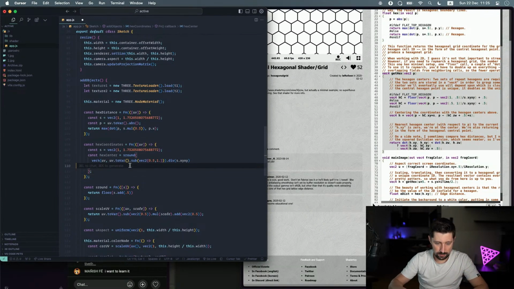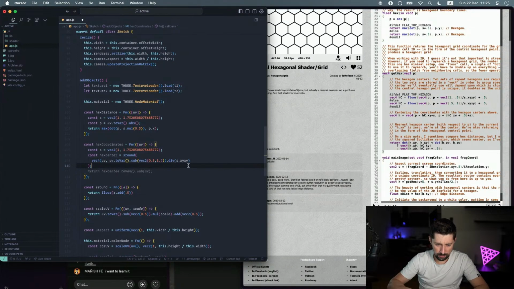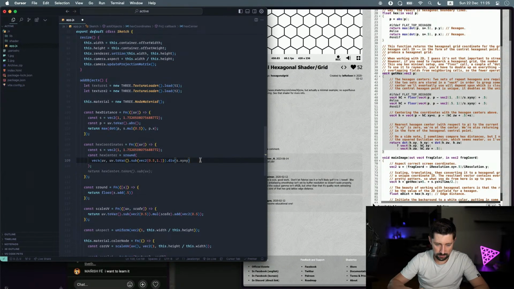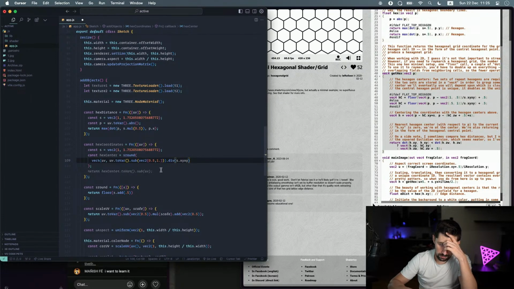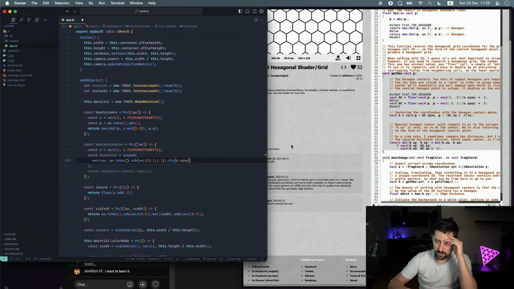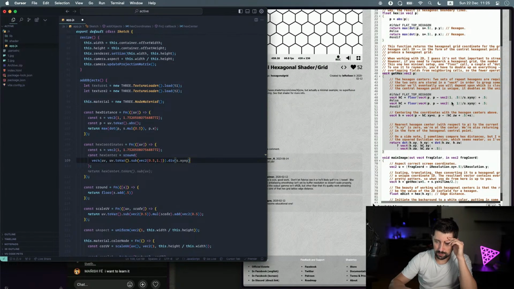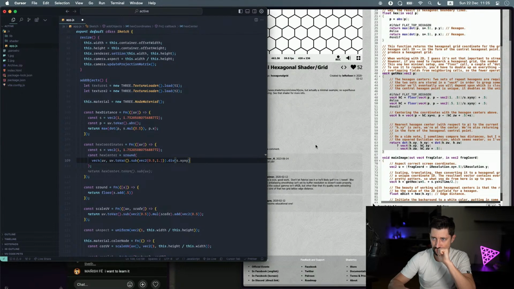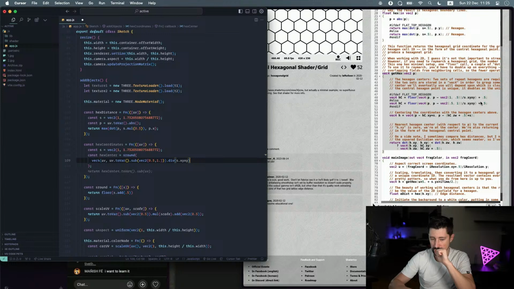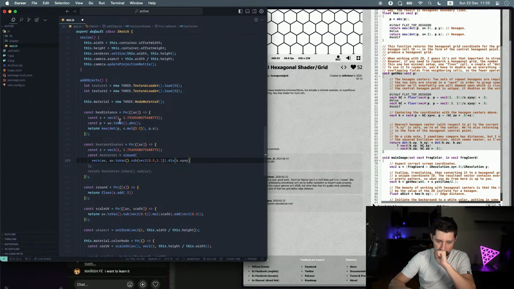This seems right to me, although it's hard to tell. UV to var, subtract 0.5 and 1 is basically what you see in here. Then divide by this, and then we add this, and then we floor. This is what I create in the sRound function, which I have right here.